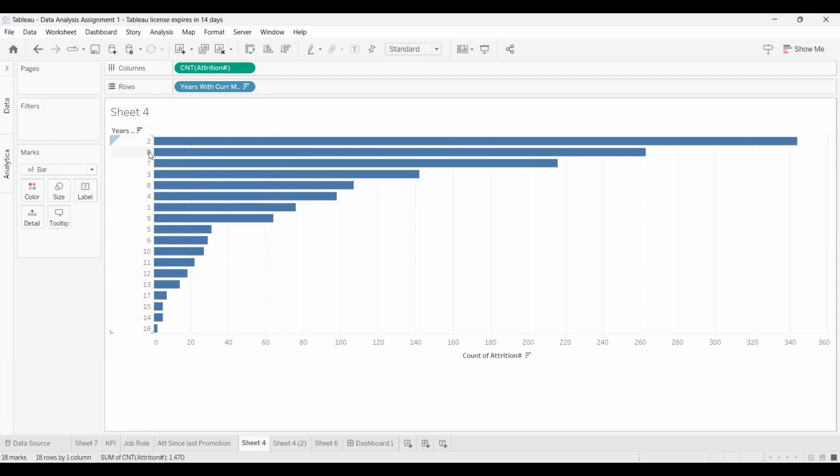Some have not even spent a full year with this particular manager. Others have only spent, okay, 7 years is quite a bit, but we need to focus on the 2 and the 0. They have barely spent time with the current managers, but they're actually leaving the organization. You can see the levels are really high. Probably these are people who have just been promoted, and they're looking for new challenges. They want to leave the organization and seek out new horizons, see what their new roles can get them on the other market, or from competition.